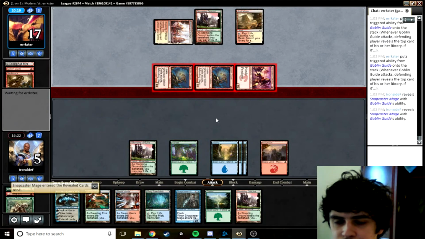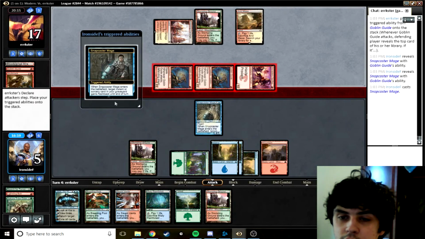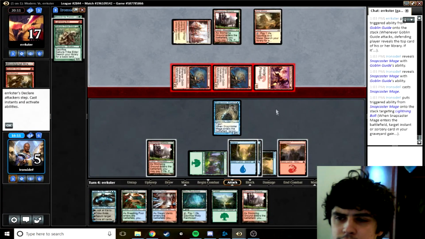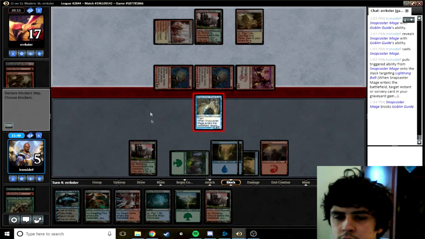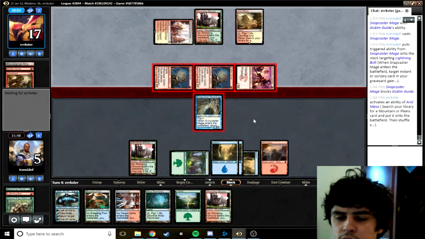Another Snapcaster Mage. I think we block a Goblin Guide and bolt a Swift Spear. If he has enough spells to make the Swift Spear big enough that it doesn't die to the bolt, then we're dead. I mean, I think we're dead anyway because I guess actually maybe we have to block a Goblin Guide, bolt a Goblin Guide, hope our opponent is on all bricks, or he's on a sorcery speed spell that he didn't want to cast into a potential Cryptic Command. I think that's our best line because all other lines we're dead to a 3 damage burn spell anyway.